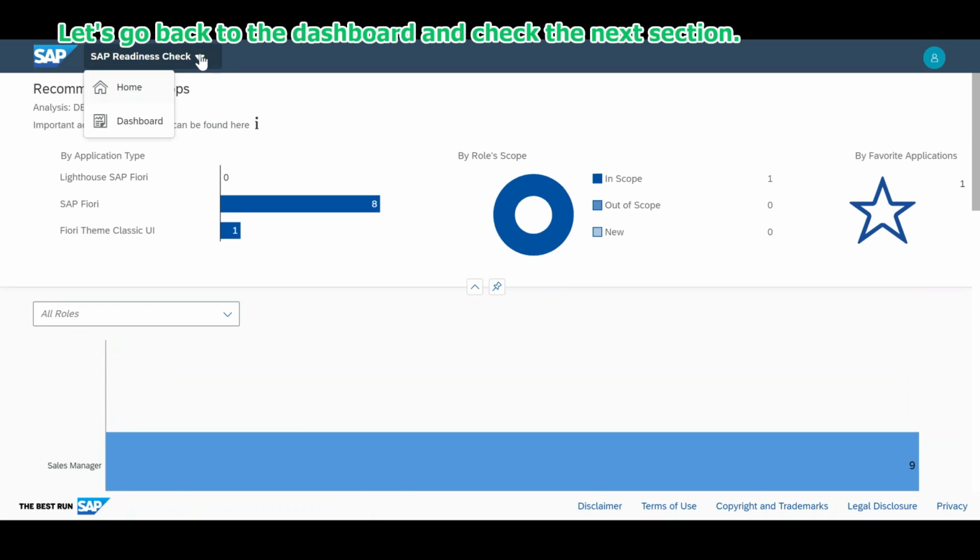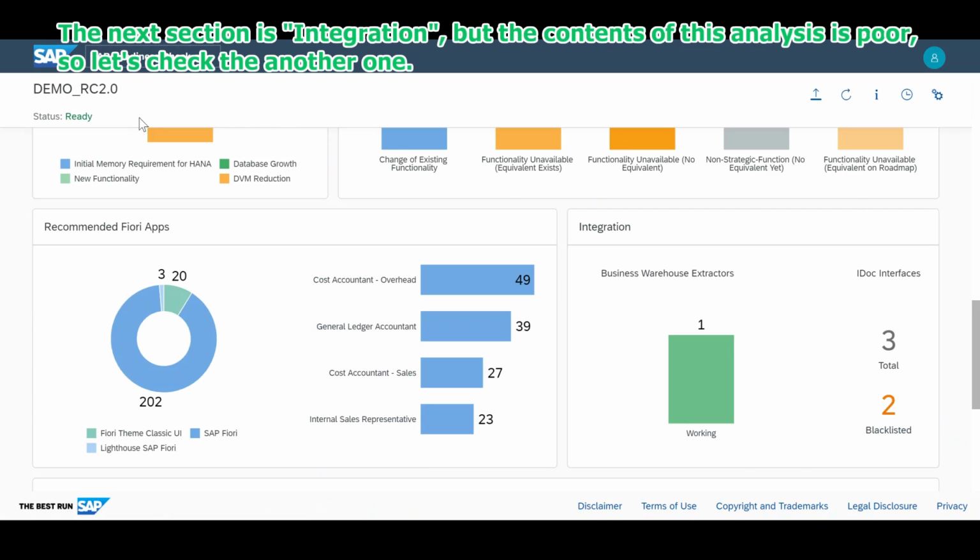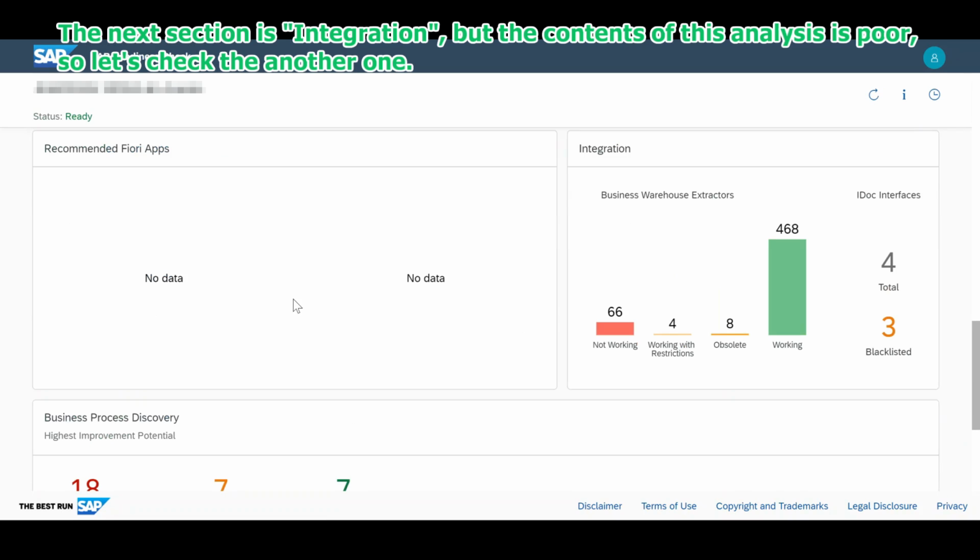Let's go back to the dashboard and check the next section. The next section is Integration, but the contents of this analysis are poor. So let's check the other one.